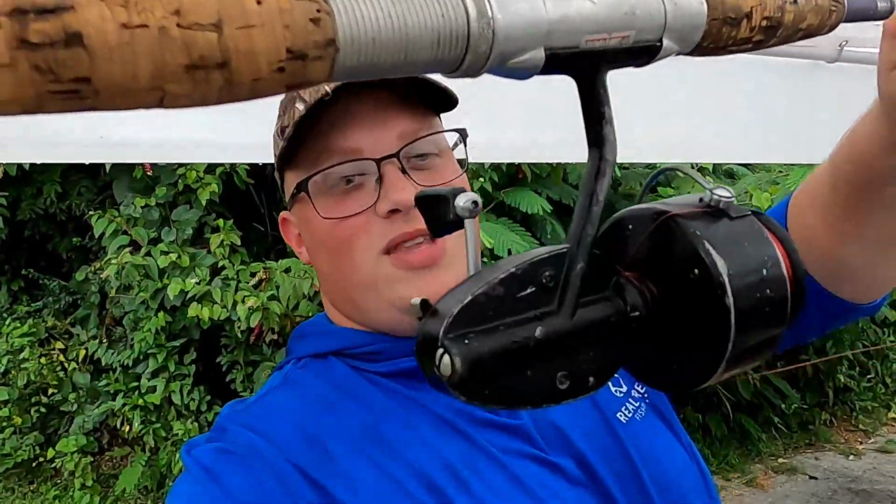This is one of the reels we used today. It's a Mitchell 300. Then there were two Shakespeares, both 2062s. So yeah, they were good equipment. Old fiberglass rods. Almost everybody uses graphite nowadays. It's a totally different ballgame compared to what it used to be, but it all still works. We all still caught fish.